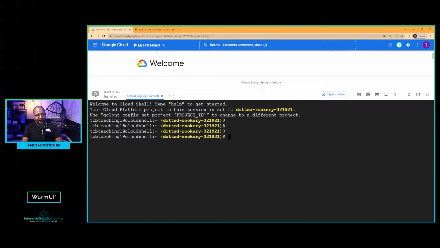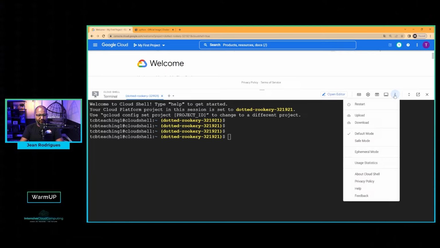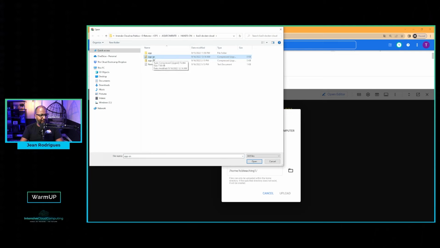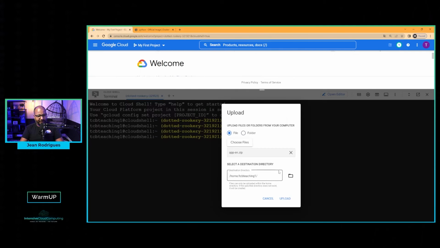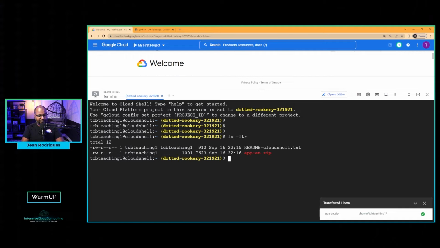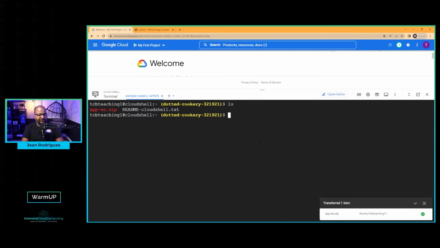But right now, what we're going to do is upload that zip file to Cloud Shell so that we can execute the Docker operations. Okay? In order for us to do it, let's come in here on More, click on these 3 dots, Upload, choose Files, and then pick the zip file that was created. Just click Upload, and the zip file is going to be uploaded. If we run an ls, it's in there. So you see that the app zip is already in there.